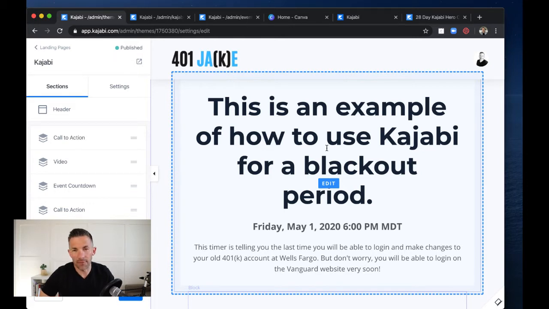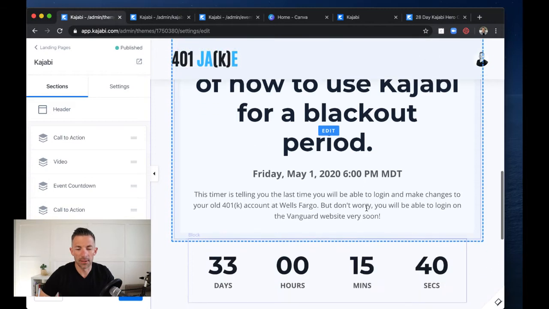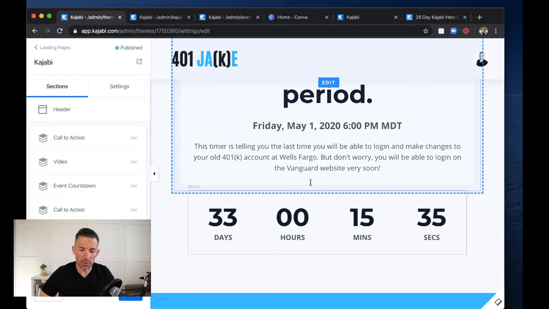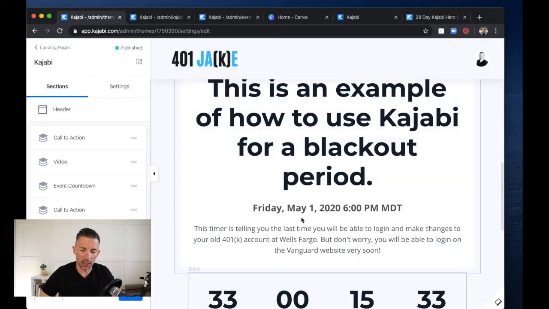Ultimately, I wouldn't put anything private on this because there's no way to guarantee that you won't have anybody on here, but it's not going to be something that comes up in a Google search. Here's a countdown timer. I want you to know these are connected, and I had to create an event.